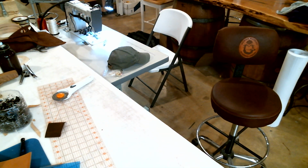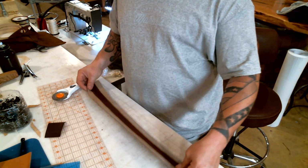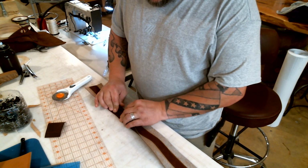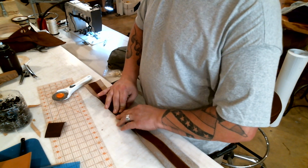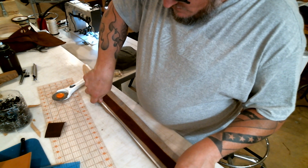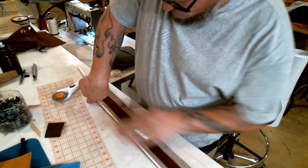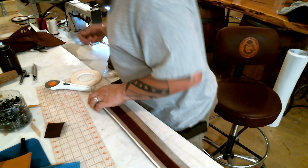All right, perfect. Be right with you. Okay, so skive down the outside 2/3 or so, and I would just roll those edges to the center until they touch. I don't need them to overlap. I just want them to touch. Okay, I would tape them down. And then I would just sew them both directions.